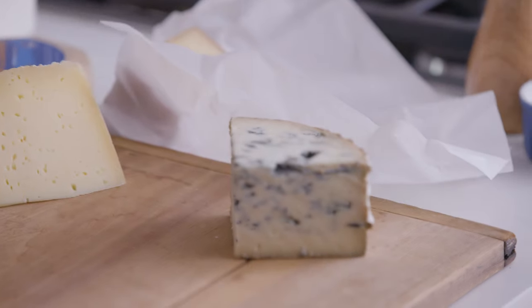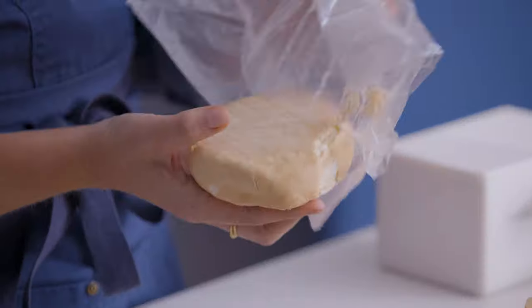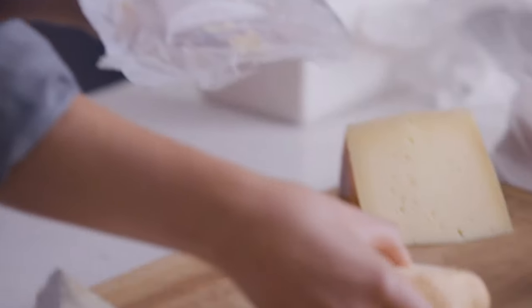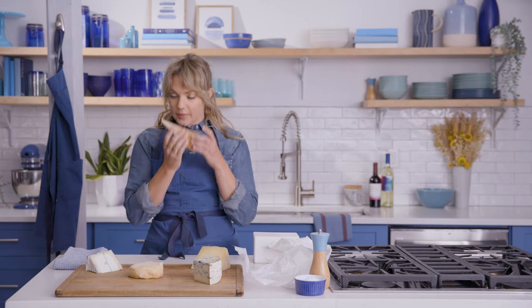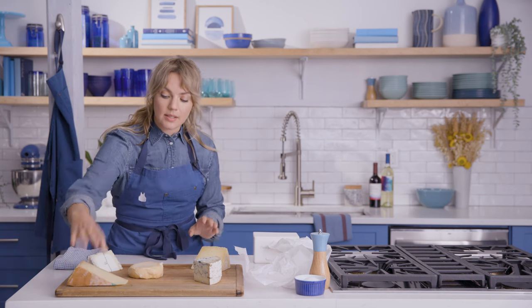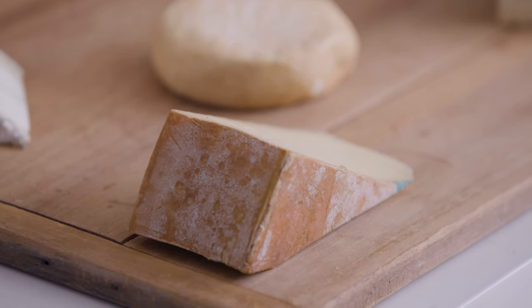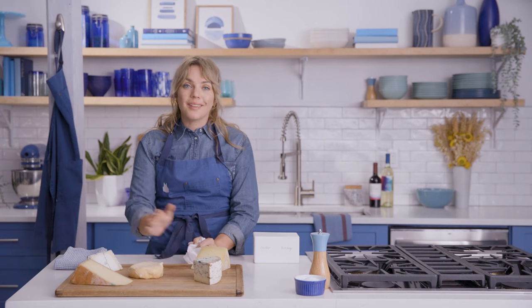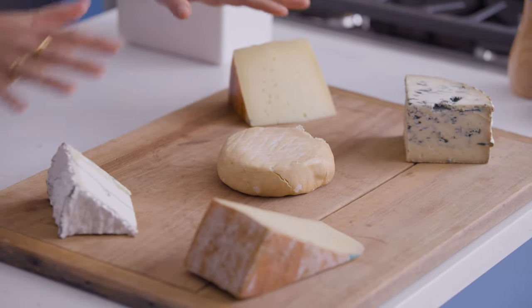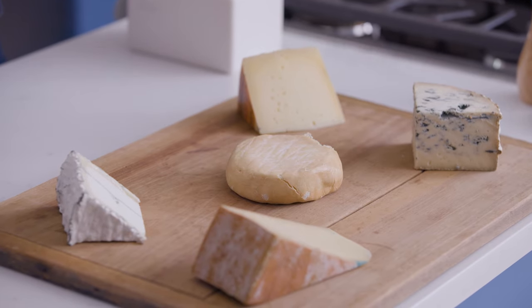This is a very funky blue cheese, and this is a cow's milk cheese. We have a really soft, funky, bloomy rind cow's cheese — we're going to use this in place of something more common like brie. And this is a Fontina, which is kind of funky and a little soft. It's a nice stand-in for something like a cheddar, but it gives you the funk that you might get from a brie. This is our ground zero anchor point of our board. I'm going to set this aside to warm up to room temperature while we make our other elements.